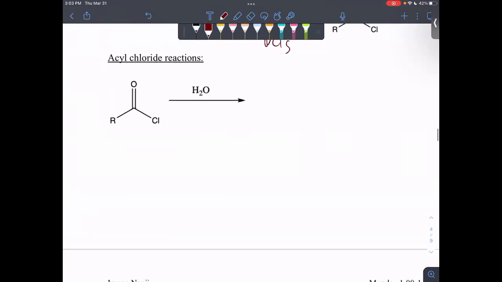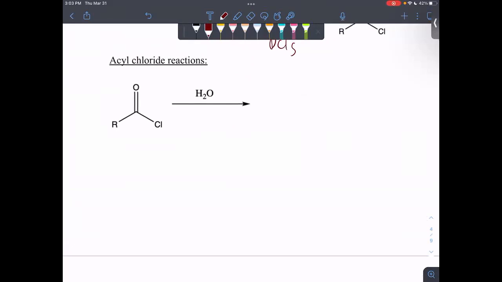So if you give an acyl chloride water, what derivative do you think you're going to get? Carboxylic acid. All you have to do is cut off the leaving group, cut off one hydrogen from the nucleophile, and then replace the leaving group with the nucleophile. So we identify the leaving group as chlorine. We lose a hydrogen in the process of the attack from the H2O, so that nucleophile attaches itself as an OH. Now you have a carboxylic acid. Your side product is HCl, but it's a side product, so no one writes it.